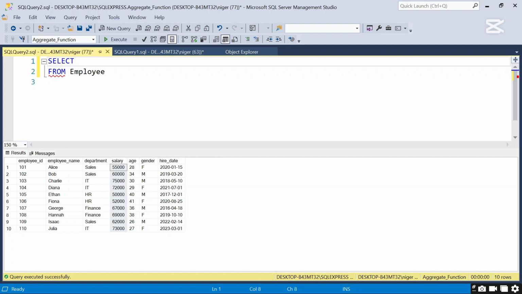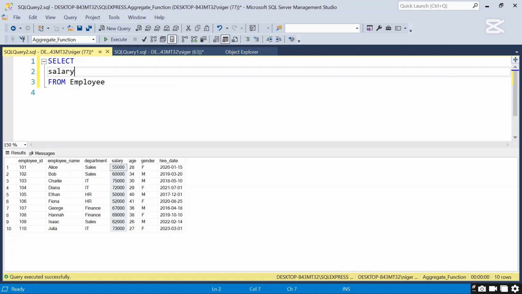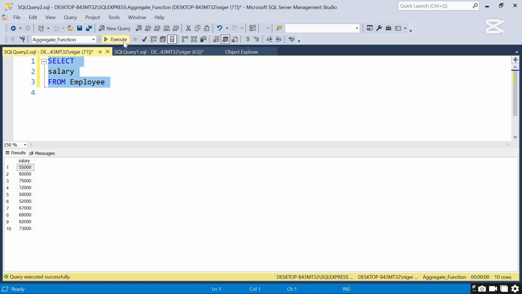And then we said, what are those things we are picking from employee? We need salary. We can see this. So when I say pick this from employee, when I run this, you can see it's showing me only the salary. This upper side is where we'll be writing our query, and below here is where you'll be seeing the result. So what I said is show me only the salary from the employee table. And that is why when I run this, you are seeing only the salary in the result.